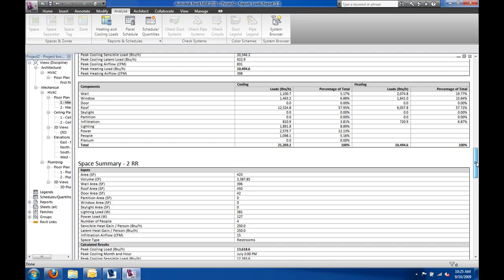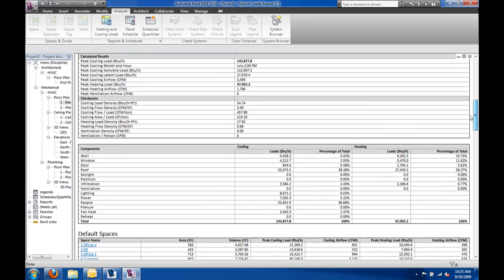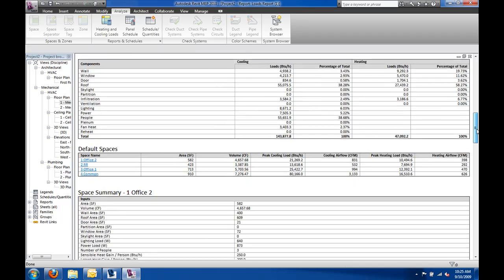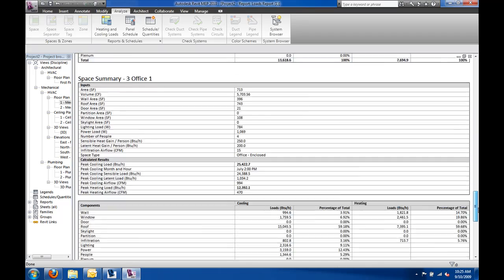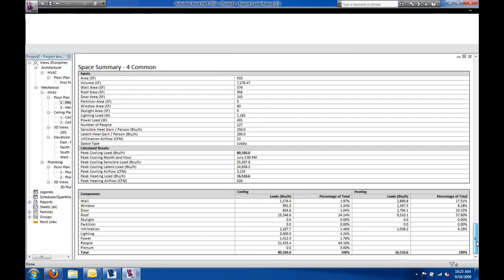So now if I'm looking at, is it worth it to replace the window in the lobby, for example? Do we have the lobby? Is that number 1? I don't remember which space. Oh, office, restroom, office 1. Okay, common. If we look down here, for example, the roof is where most of our cooling is happening. So that's where we're getting most of our heat transfer through the building. That's just great information right there.